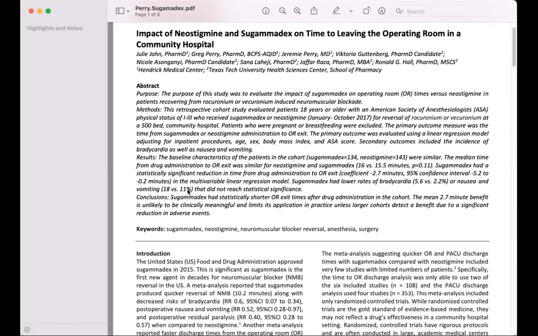Then we did linear regressions in terms of side effects, like a lower rate of bradycardia. These are the things you can look at, nausea and vomiting. These did not reach statistical significance. They weren't powered for that, but you have to appreciate that this would have been a proof of concept to do more studies. We did have less bradycardia, and we did have less post-op nausea and vomiting. You have to start thinking, okay, it costs more, but does it give us a safer alternative? So you have to keep looking at it. I hope that makes sense.